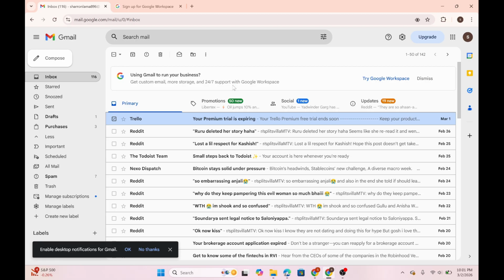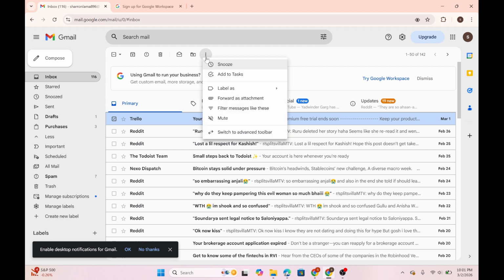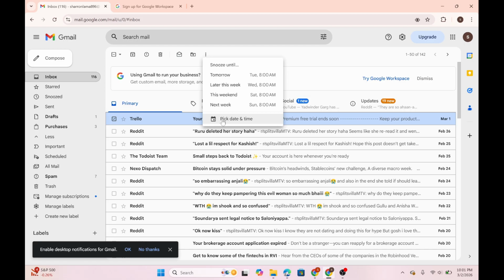Each icon you see has a purpose, helping you organize, manage, and automate emails. Below here, we can find this three dot icon and this snooze icon. This temporarily removes the email from your inbox and has it return later at a specific time. Once you click this snooze here, choose a preset time: later today, tomorrow, this week, or next week, or pick a date and time to custom schedule here as well. It reminds you to reply to the emails at a better time. Keep your inbox clean without losing important emails here.